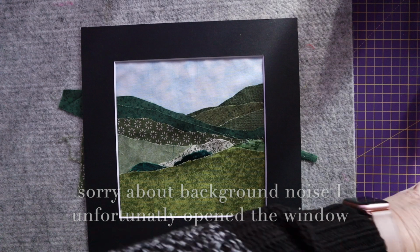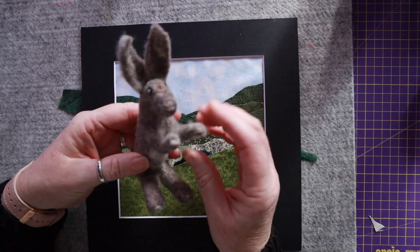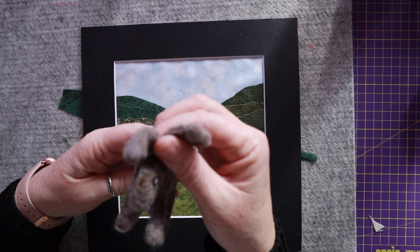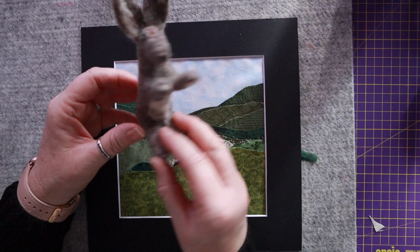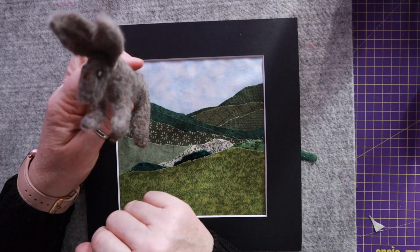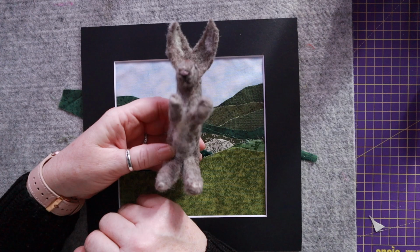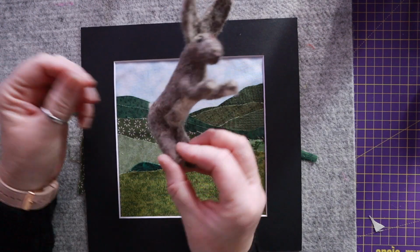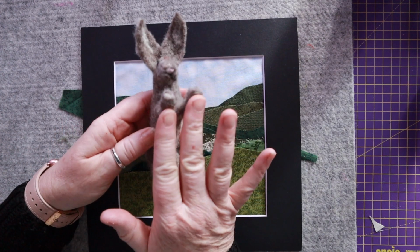So I was just going to finish up by showing you what else I've been doing this week. Once again, I've been trying to design a hare, which was a little bit smaller, and I could sell it in Bosom and online. And this is who I've come up with. He's really cute, isn't he? So I'm really pleased with him, but I haven't thought of a name. So maybe someone could suggest a name for me.